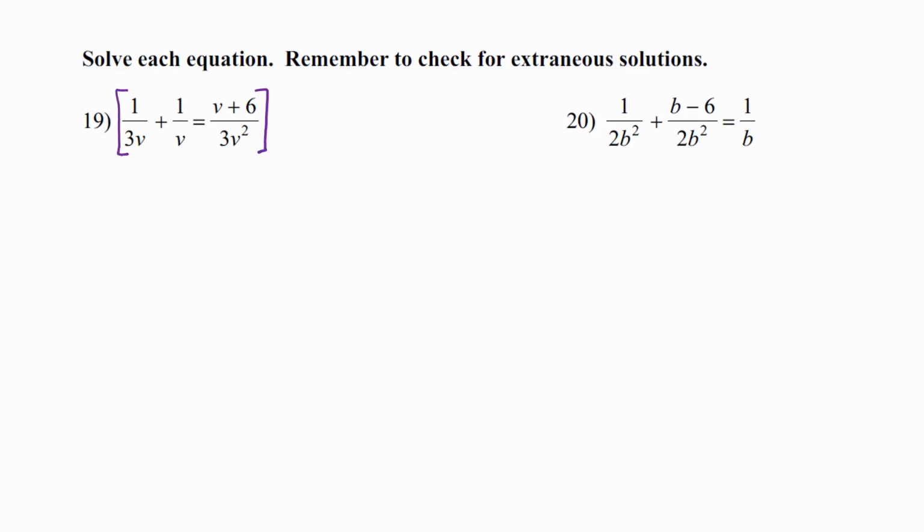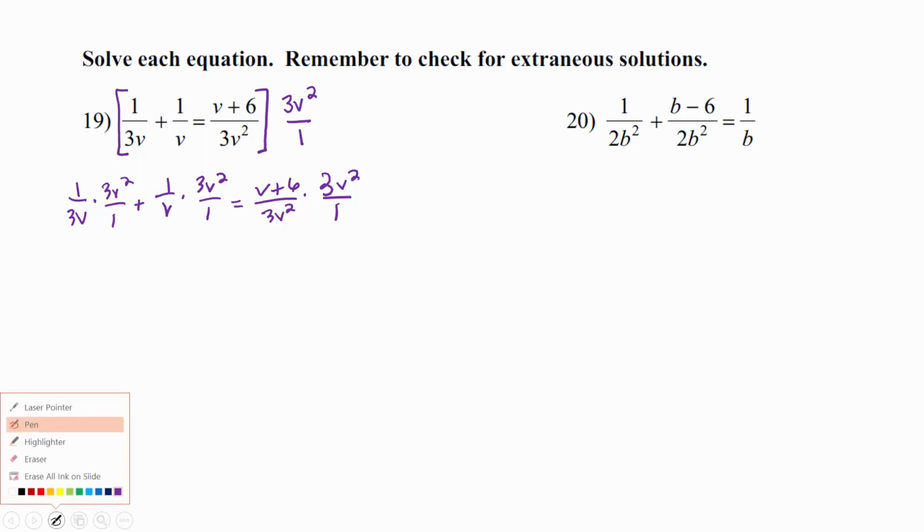So if I can look at 3v and 3v squared and understand that the common denominator is 3v squared because that's what I can get them all to equal, then one way of thinking of it is to multiply each of these things by 3v squared. And I'm going to write it down, even though you probably could do this in your head. I'm going to multiply all of them by 3v squared. But what you should notice is that there should be things that cancel out along the way here.